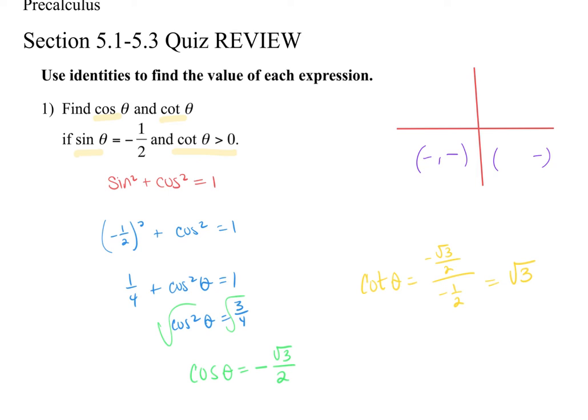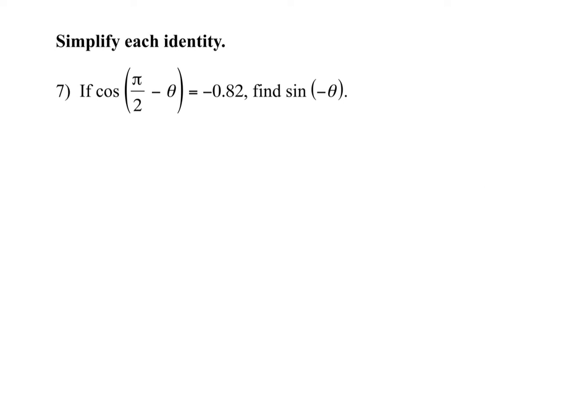So basically you're using two things here. You're using which correspond to each other based on the 90-degree flip, and then whether or not the positive and negative makes a difference in what you're solving for. And so when you look at these, you're basically just going to say, well, I know that the cosine of pi over 2 minus theta, I can replace that with what? Yeah, I can replace that with the sine of theta. So I know the sine of theta equals this guy right here.